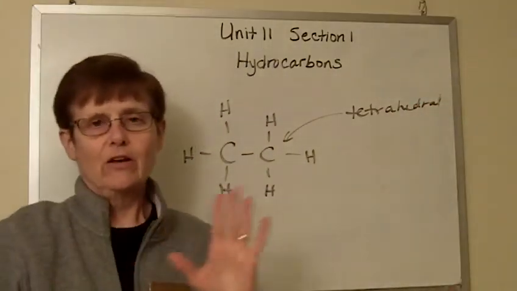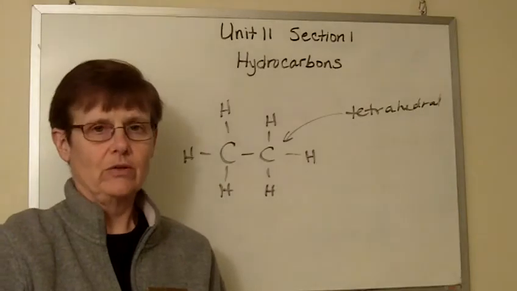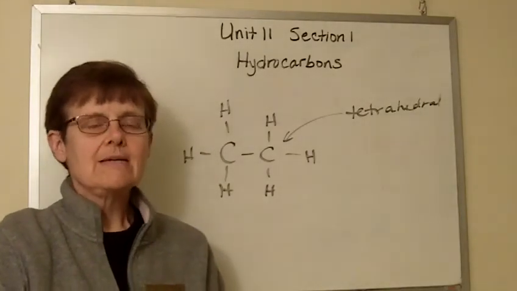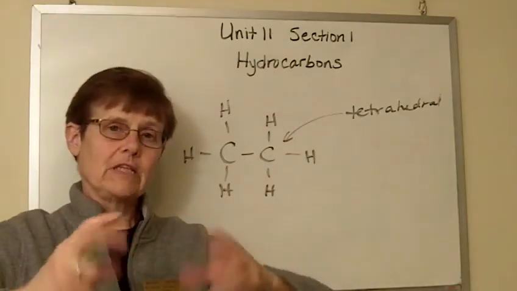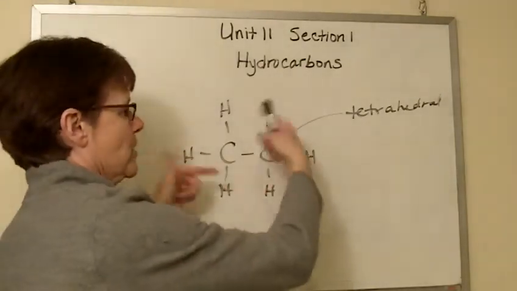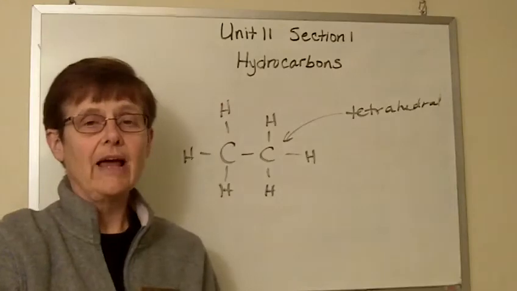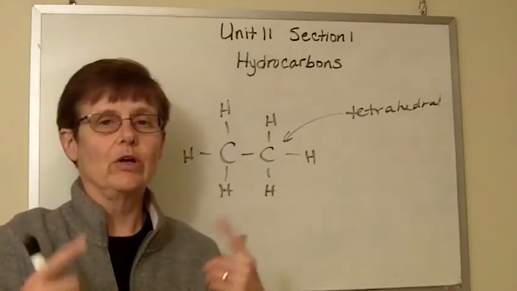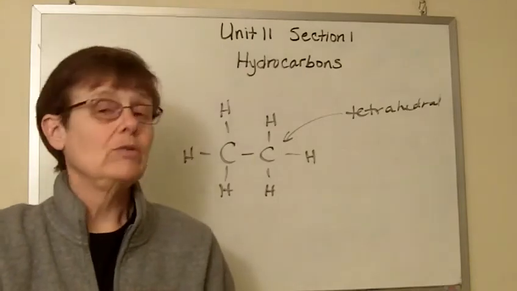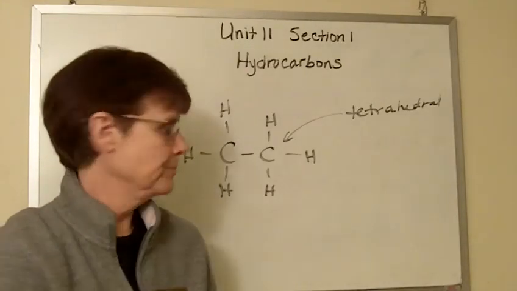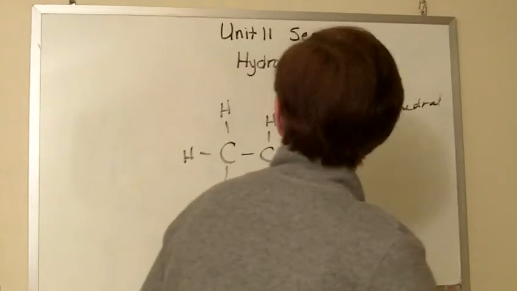So these are not flat on the board. These are tetrahedrals, 2 tetrahedrals as a matter of fact, stuck together. Now, around this bond, we have what's called free rotation. These atoms can kind of rotate freely around, and in class, I'll have models and I'll show you how that works. However, if you put a double bond in there, you no longer have free rotation. So let me show you how that works.